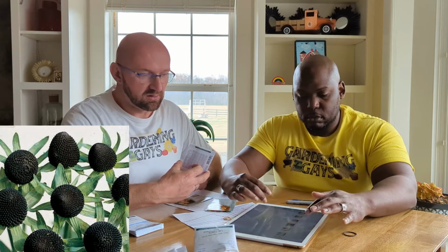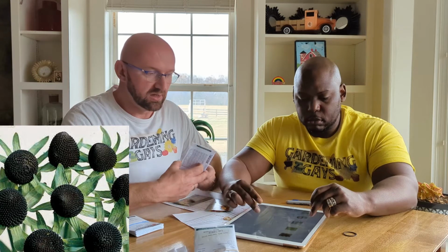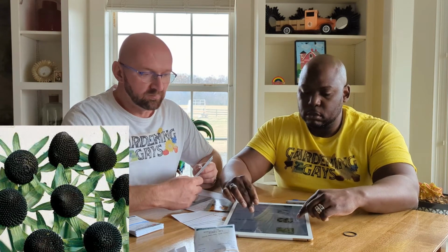The third variety we got from Urban Farmer, which is Green Wizard. And that has a dark black center with a green outline. Really unique variety. I think it almost looked like black strawberries in a picture. So I'm really looking forward to adding these to bouquets. I think that would really add nice texture and a unique look to the bouquets.